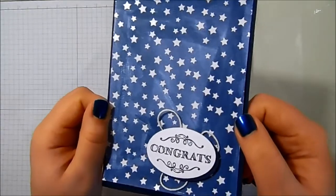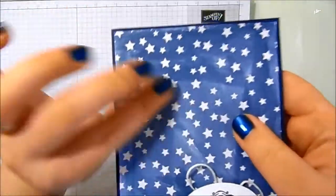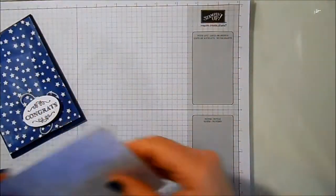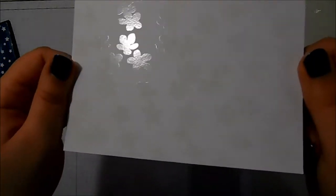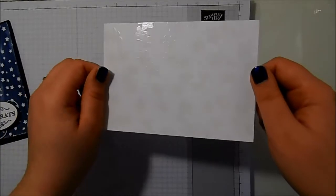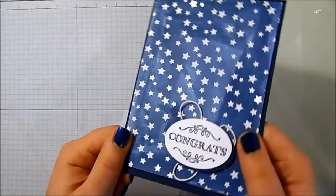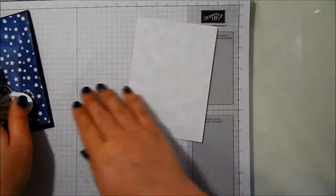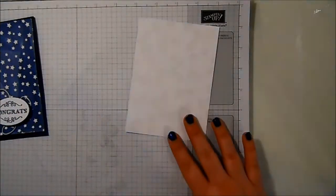This is using the Irresistibly Yours paper, which has a lovely embossed resist feel to it. When you get the paper home, it just looks like white paper, and then when you shine light on it, you can see that this one I've chosen is floral. There are stars and stripes and florals and all sorts of other lovely patterns, but for this card I'm going to use the flowers.